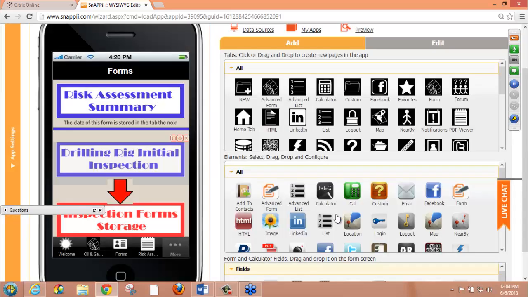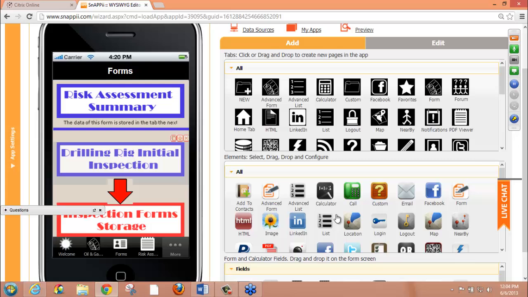The other piece of advanced forms, which we didn't address today, only because again it's quite time consuming to get through everything, is setting up data sources with relationships so that you can then use your advanced forms and advanced lists with even further complex associations. We will do another webinar that specifically talks about relationships with your advanced forms. However, if you want to get some information ahead of time on how relationships work, we do have a video from a previous webinar that I did regarding advanced lists and relationships.